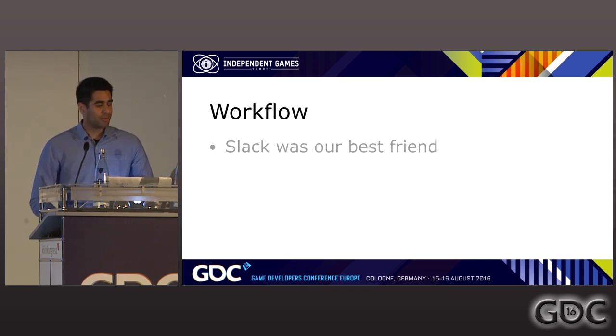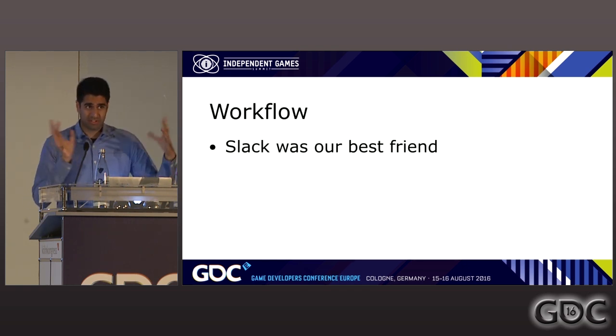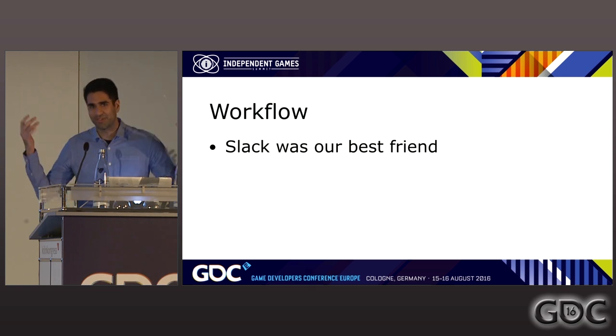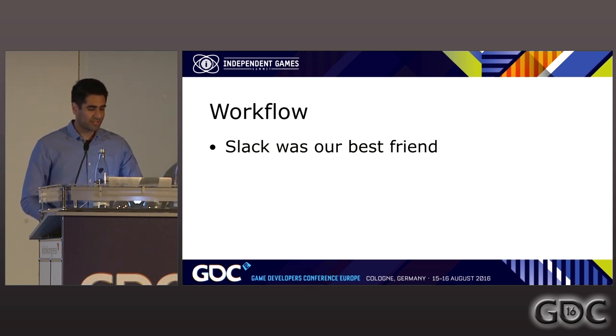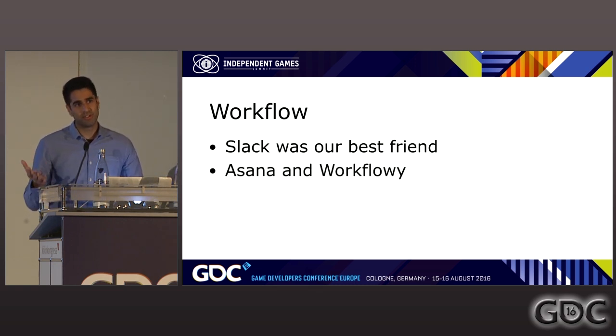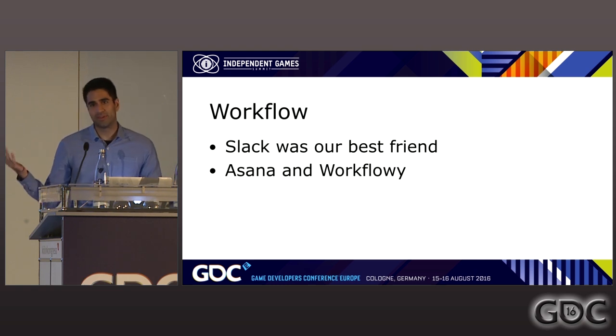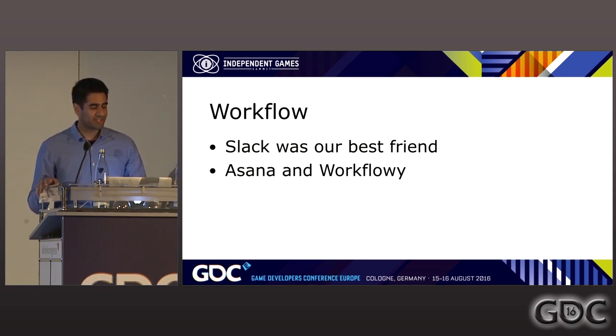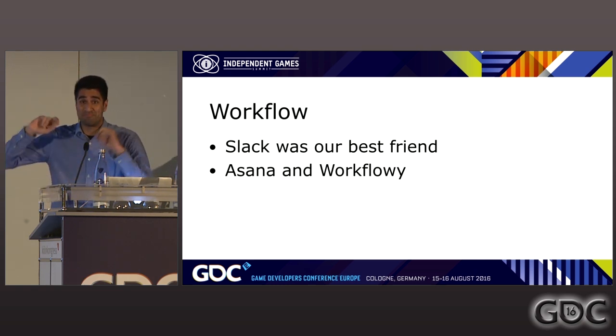So we all had a bit of a remote environment, especially for audio. The workflow between all this remote stuff that was going on was Slack, of course, which is the best thing ever. Slack was our best friend. Asana and Workflowy were used for assigning tasks. A lot of you probably know what Asana is. Workflowy is a little less known. If you don't know about Workflowy, it's the best thing ever.